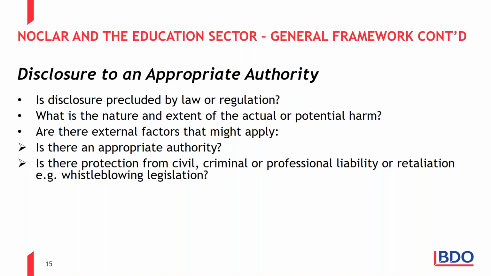And then the other thing that you need to consider is, if I'm making a report to an appropriate authority, is there protection for me from civil, criminal, or professional liability or retaliation? Retaliation or victimization is a big thing, and things that people need to think about if, in effect, they're going to be a whistleblower. So I've said there, for instance, is there effective in place whistleblowing legislation that you could report to an appropriate authority under and gain the appropriate protections for your actions?